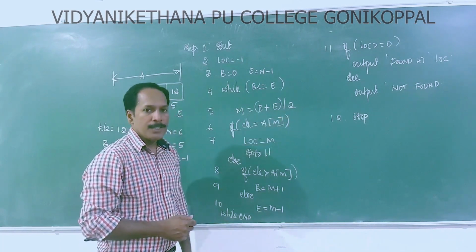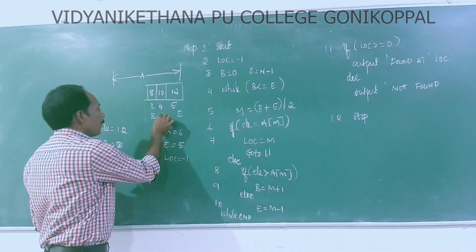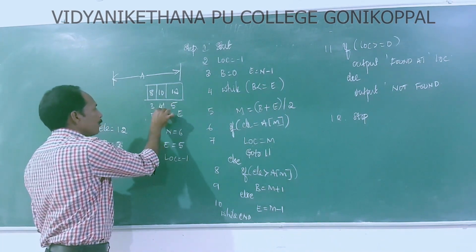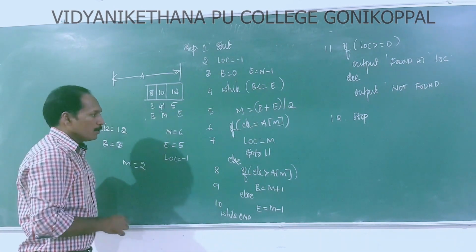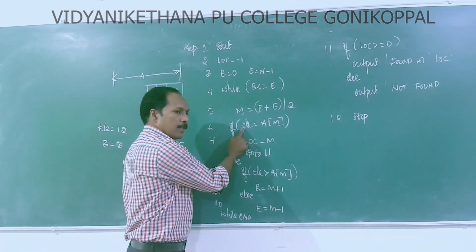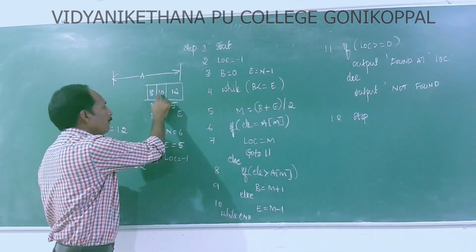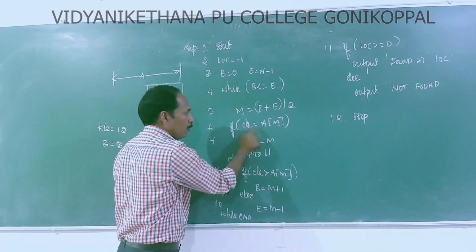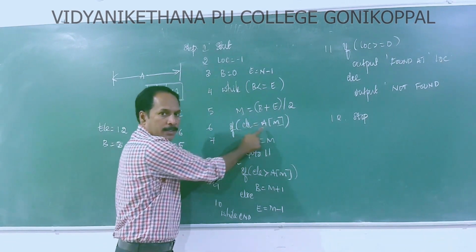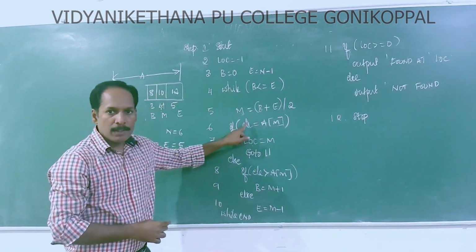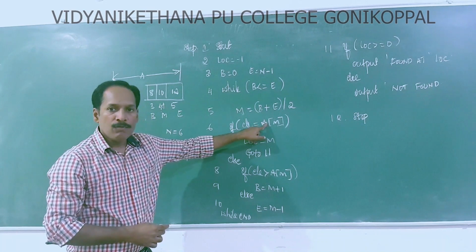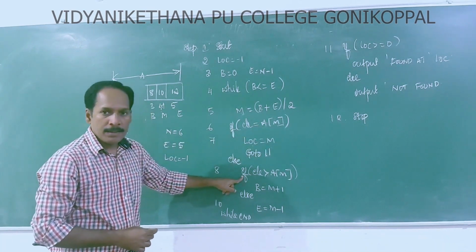8 divided by 2 means 4. So we got, this is M now. So M is pointing to this one, 4. So the element you are looking for is the same, 12. So A of 4 is, we have element 10. We are comparing 12 and 10. 12 equal to 10? False. 12 is greater than 10.